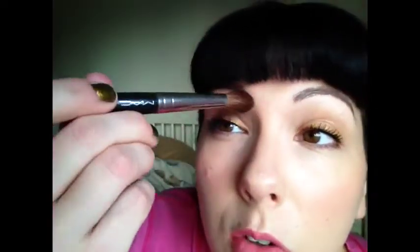Another one that I love is the MAC 225. It's a big soft brush. This is my favorite for applying highlight, like in the inner corner. That's basically what I use it for, my highlight, because it just covers this whole area. And in the corner, you can just buff on a light color to add a highlight. And then if you want a more concentrated color, just pick up more with the edge, and then you just kind of buff it under the brow to add a more defined highlight in there. So I love, love, love this brush.